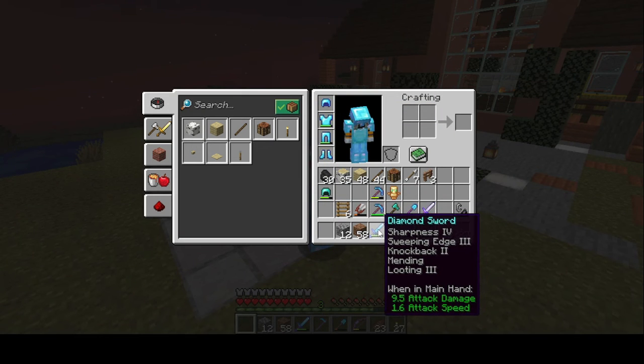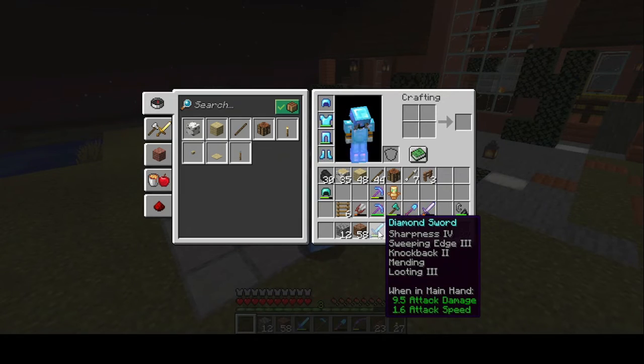I also managed to get almost the strongest sword in the game. I think if I had sharpness 5, this would be the best sword in the game. So I've got sweeping edge, knockback, mending, and looting. So this is going to be a really good sword, very handy to have.